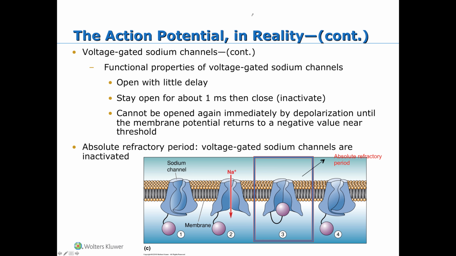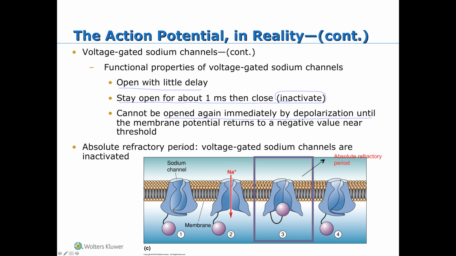So voltage-gated sodium channels open with very little delay. They stay open for about 1 millisecond and then they close, and this is the period of inactivation. This is why you have an absolute refractory period, why there is a period of time where you cannot fire an action potential. And the reason for that is because these sodium channels are completely closed. They can't be reopened again immediately by depolarization until the membrane potential returns to a negative value near the threshold, and that's the afterhyperpolarization.